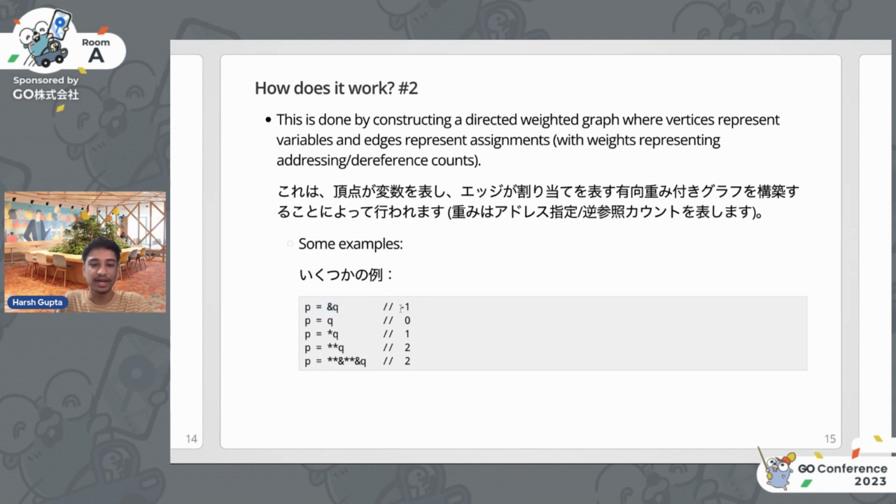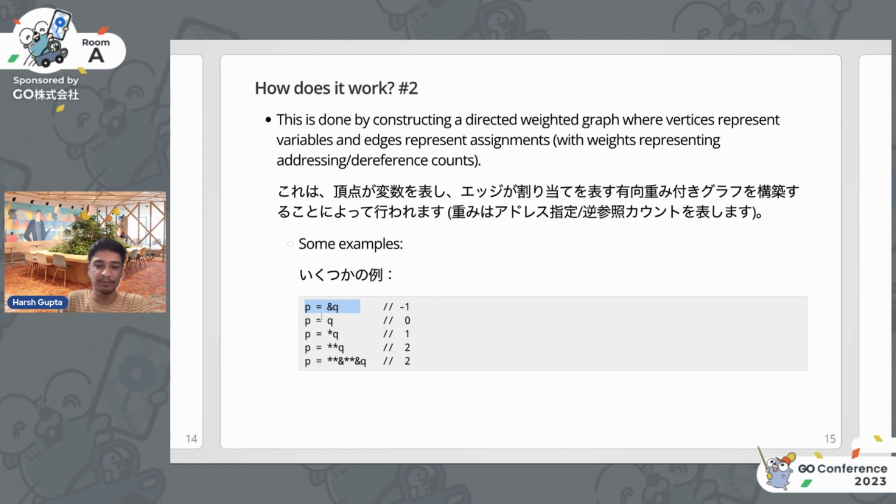For addressing, we do -1, and for every dereferencing, we increase that number. So there is an edge from P to Q with -1. What that means is P is holding the address of Q. Q has been captured by P, and wherever P lives, it cannot outlive Q.